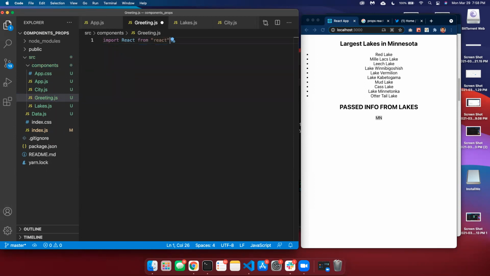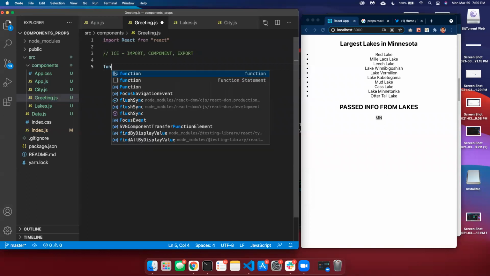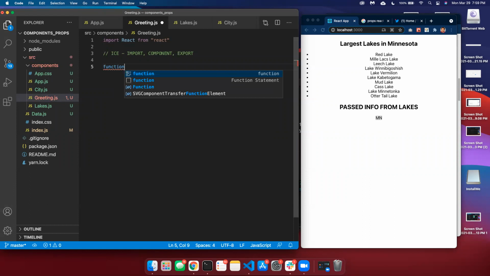From React. So every time we do React, what do we use? We use the imports, right? Import component and export. Keep that in mind always. So here we say function, and we went over how to create a class component last time. If you want to know that, maybe you could watch the other lecture. So let's give it a name: Greeting.